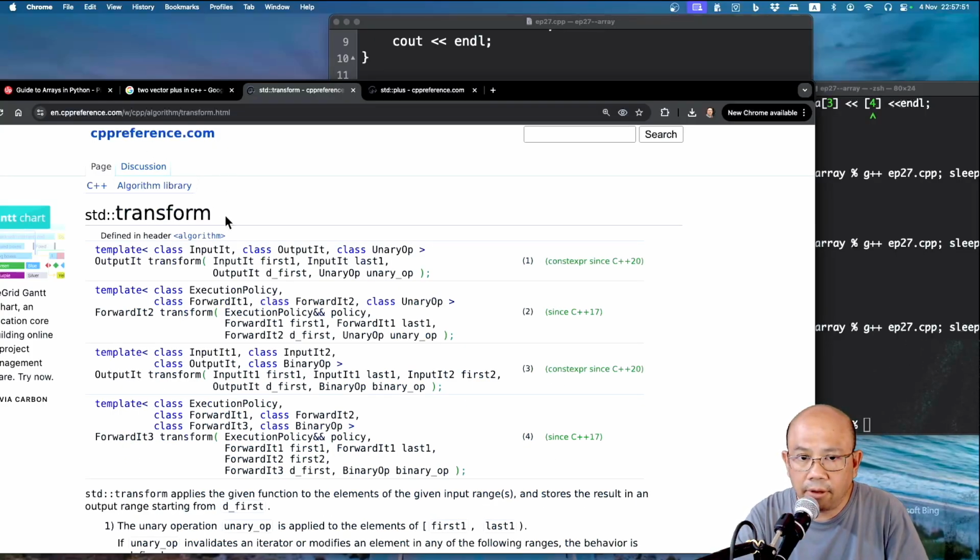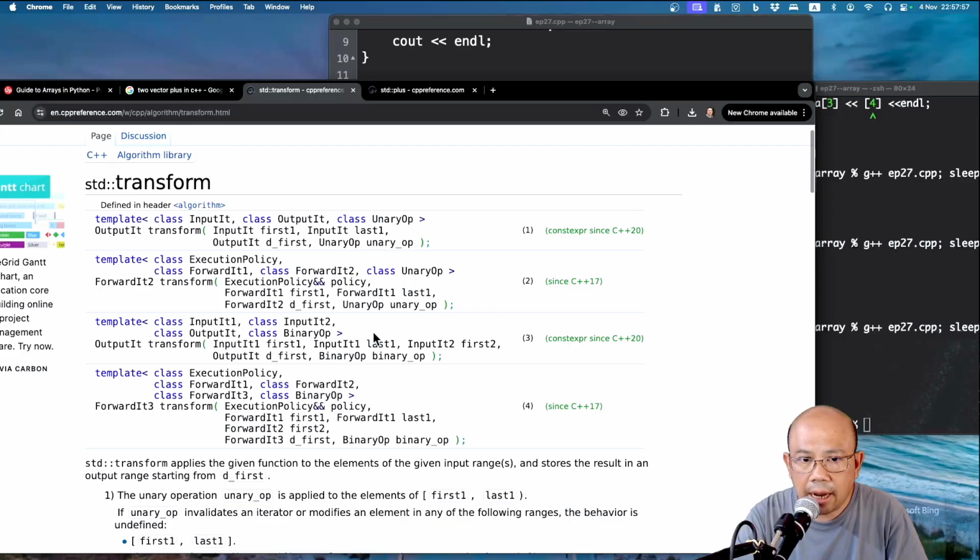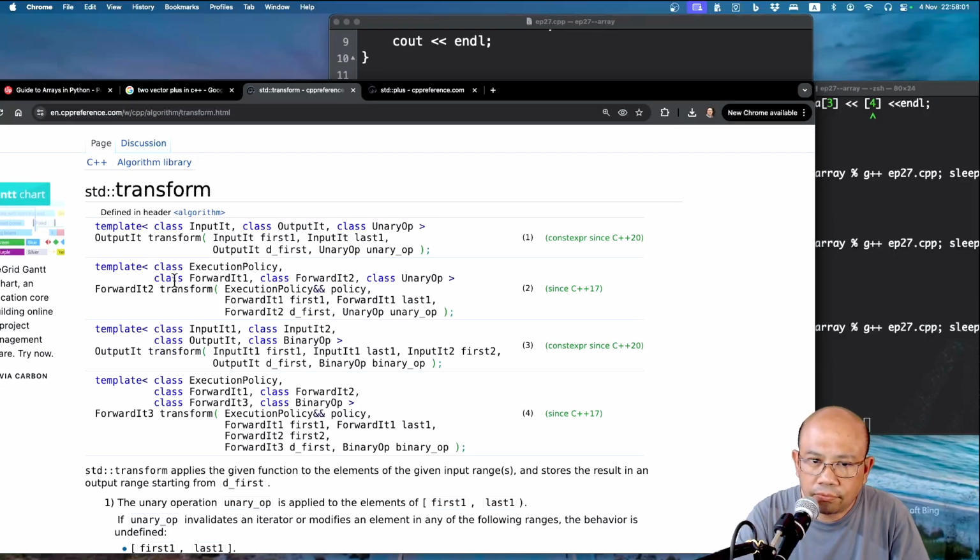This is the transform function from the standard library. The transform function has 4 overloads. I write the code to represent it like this.